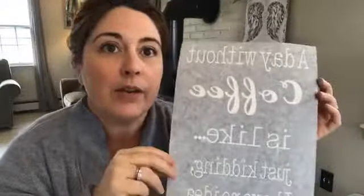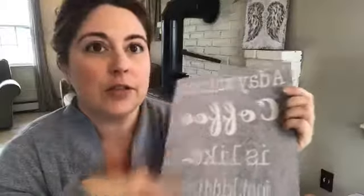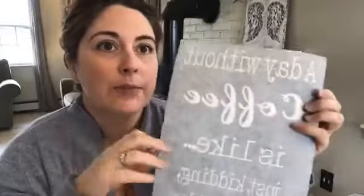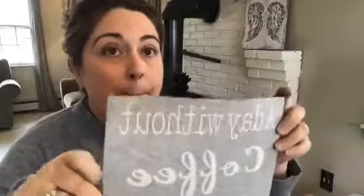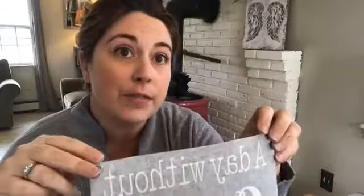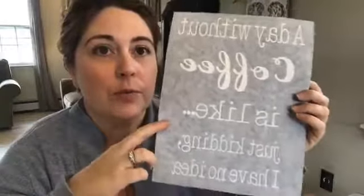But today, I'm just going to be using a stencil that I designed and cut with my Cricut. It's backwards, but cut with my Cricut and then weeded and used my transfer tape over it. So this is what I use in my workshop. Some of you might be wanting to put on workshops in your local area, and so this is what I use for those as well.